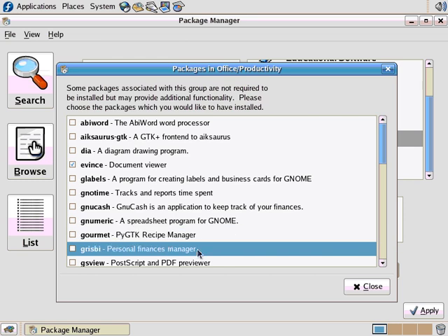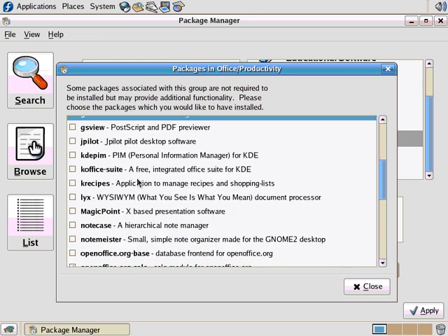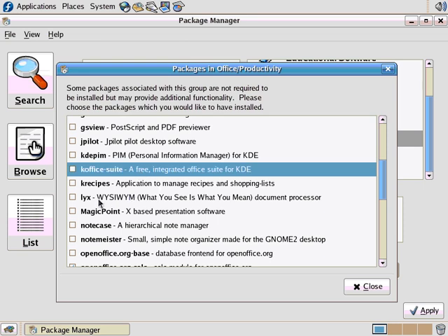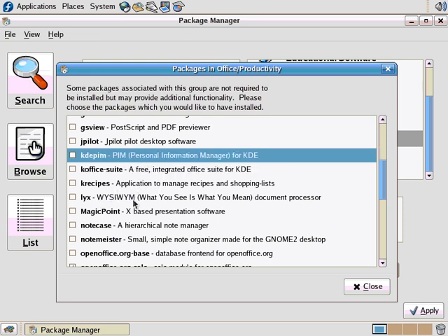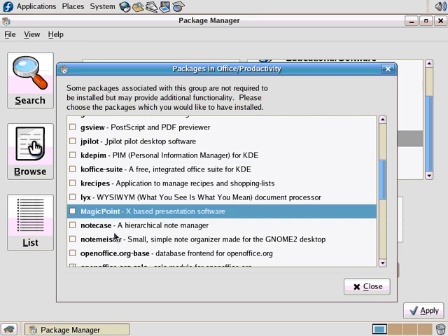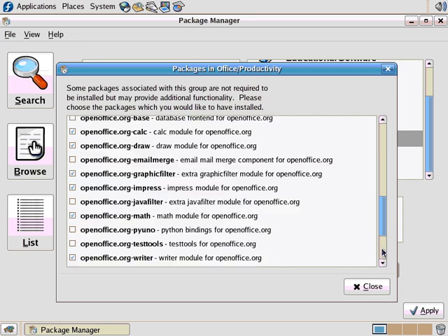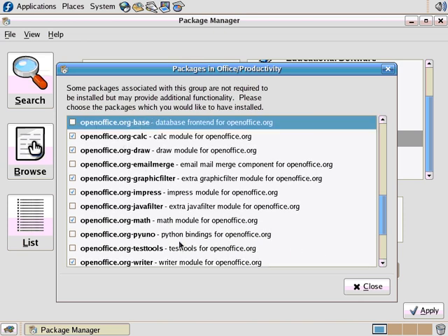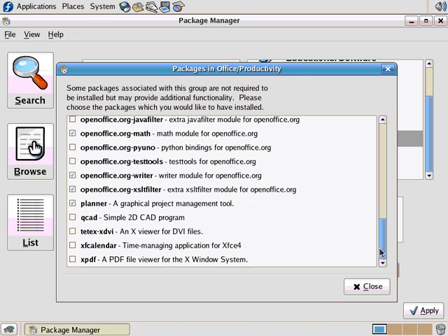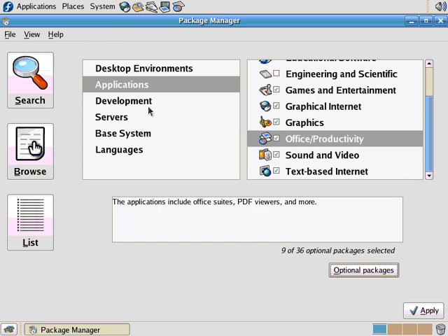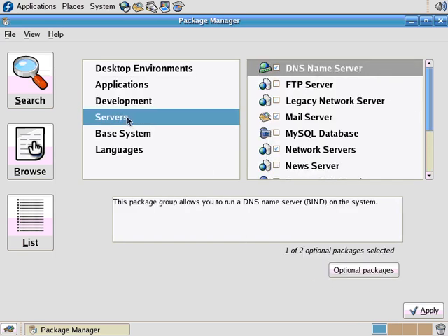Here's a recipe manager, personal finances, PDF previewer, KOffice, personal information manager, presentation software, note manager, all sorts of good stuff. OpenOffice database. All sorts of good office productivity tools. So anyway, you scroll through here, you get the idea.